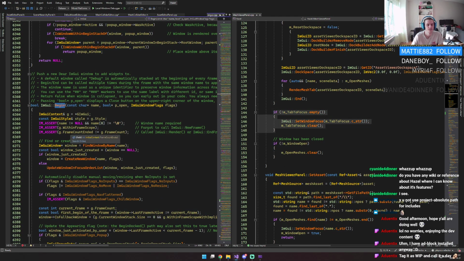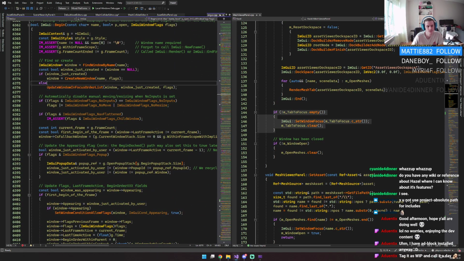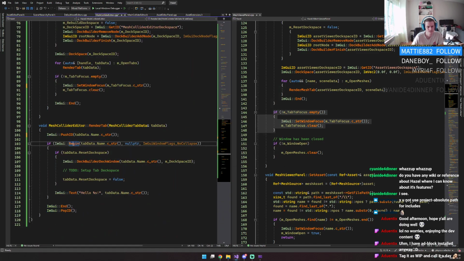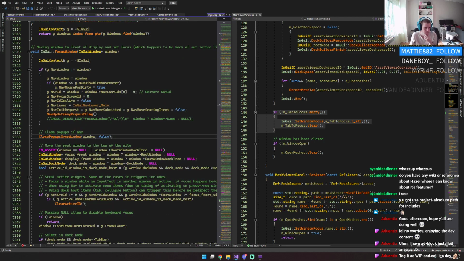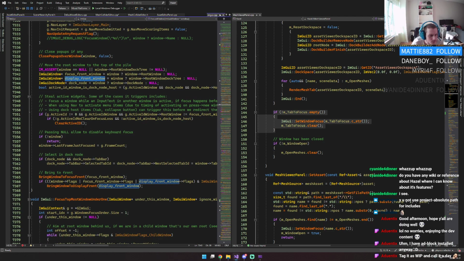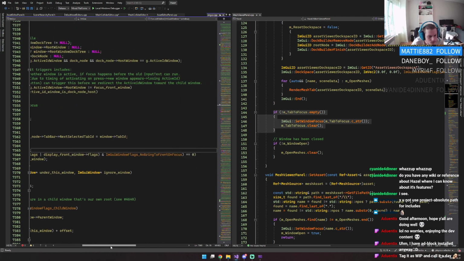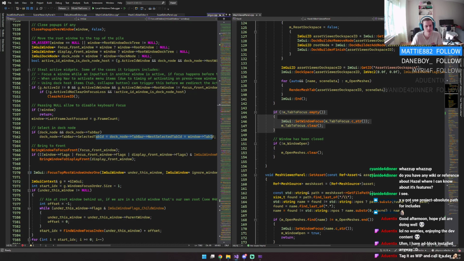Is this creates it or updates it? Does it have to render like 2 frames before we can actually explicitly set focus? Because it should do this.